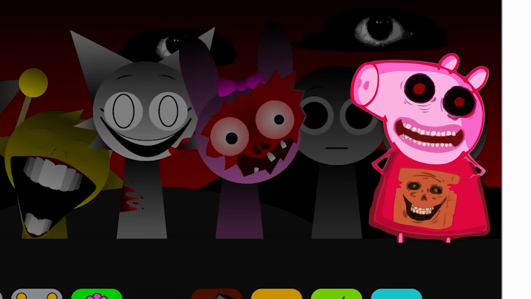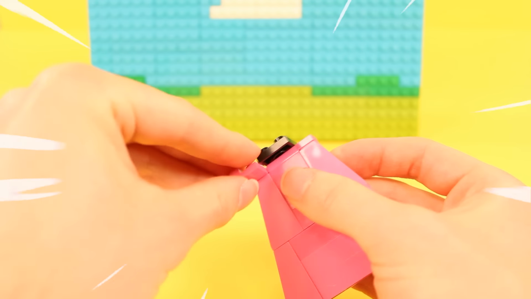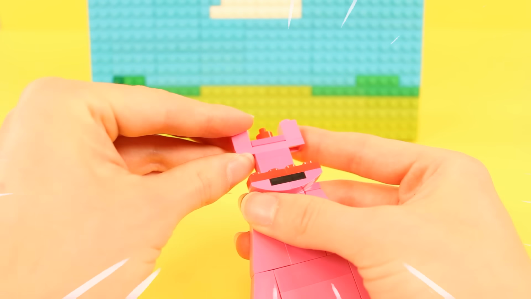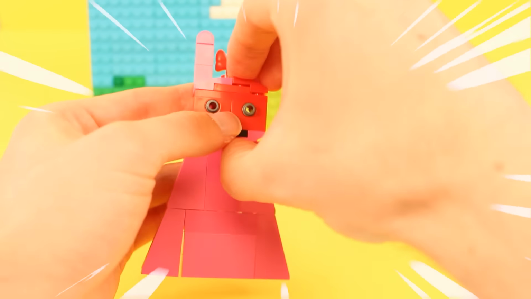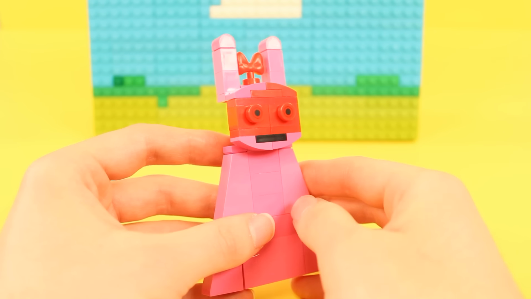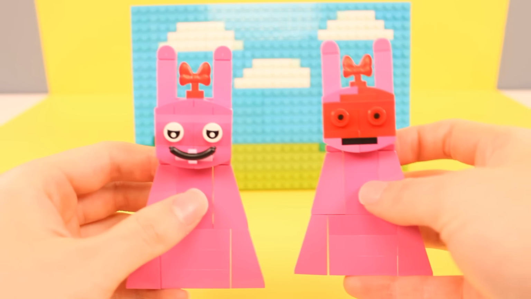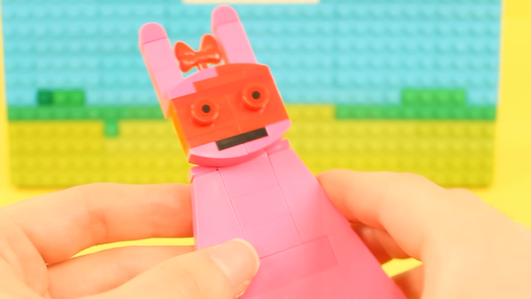Let's build Horror Pinki, who has a pretty similar body to normal Pinki, as well as the same ribbon and ears, but her main difference is her bloody face. I added a bunch of red Legos to her face to represent the bloody mess, and also added her horror red eyes. And she looks pretty spooky with that bloody face of hers and the blank face expression. And when comparing her to normal Pinki, she looks so different because normal Pinki looks so innocent and happy. What on earth happened to you, Pinki?